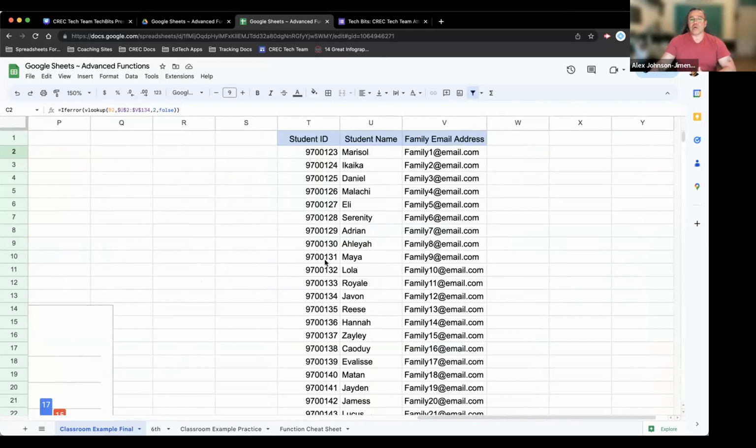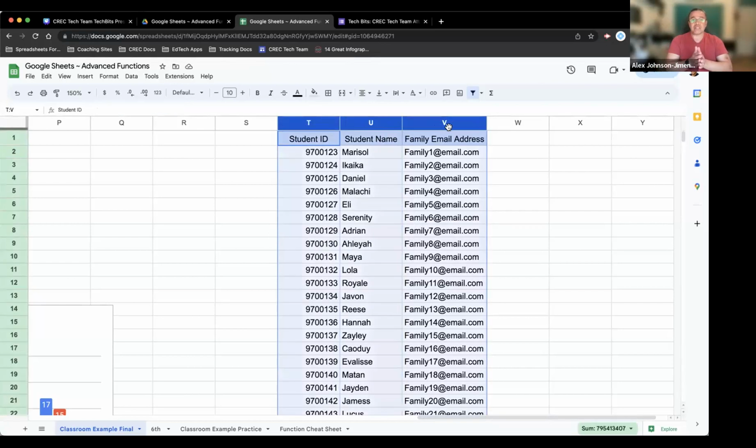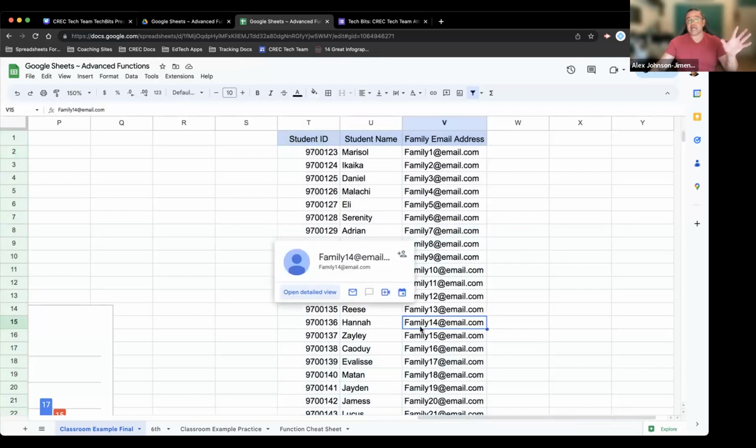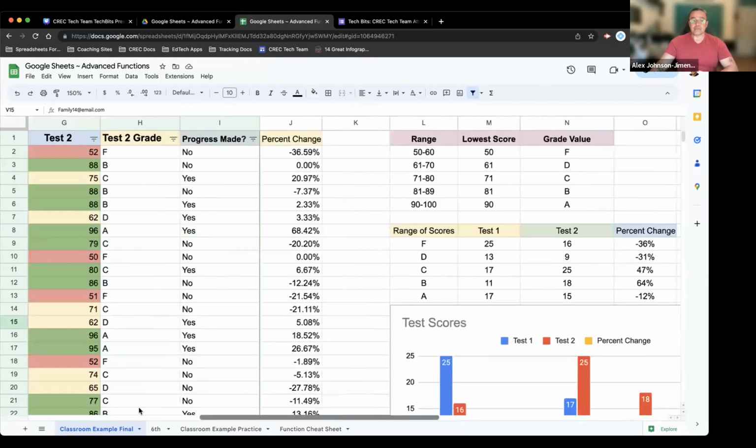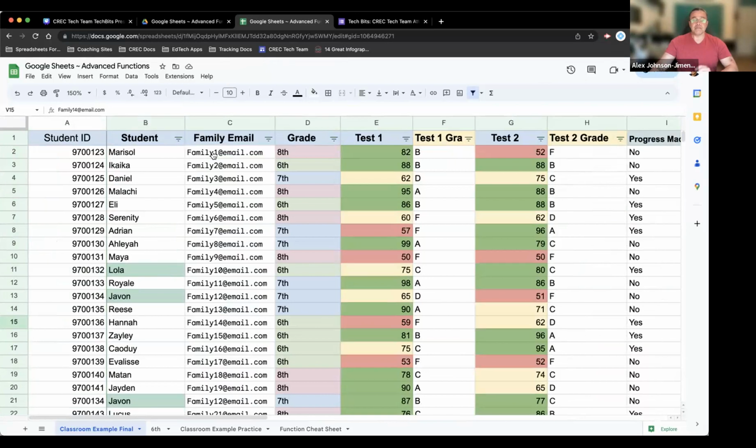And this is where I'm going to be looking for that information. Automatically, it's going to do this. One thing to note is that this information right here doesn't have to reside on this tab. It can reside on a completely different tab, and you can hide it so nobody can see it except you. But I just put it here so that we can reference it much more easily. If you want to know how to put it on a separate tab and hide it, I'm happy to show you how to do that. But let me walk you through what this does.